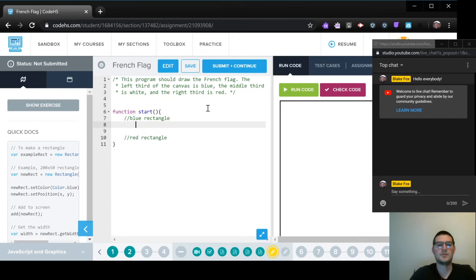And the blue rectangle is going to have a height and a width, and then that's going to be the same for the red rectangle. The big difference there is going to be where we position them.